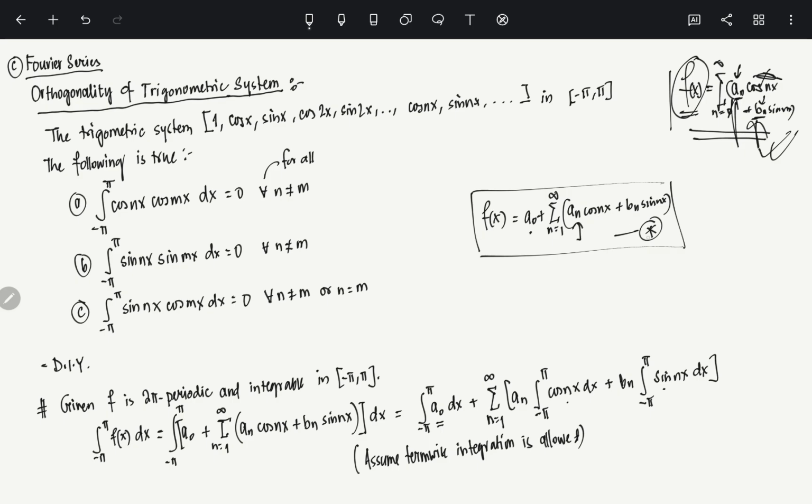So what we do is we multiply. So first of all, we fix any m. Okay, we fix an m in n. It can be 1, it can be 5, I don't care. Some m. Yes, we fix it and we multiply it by star.